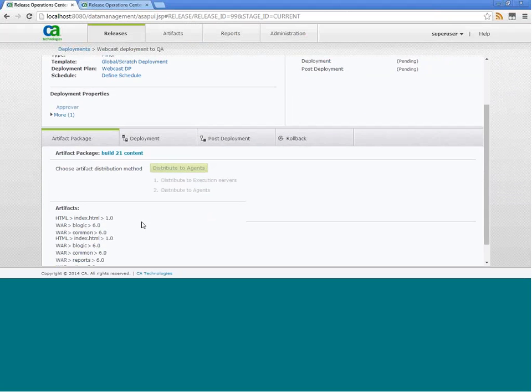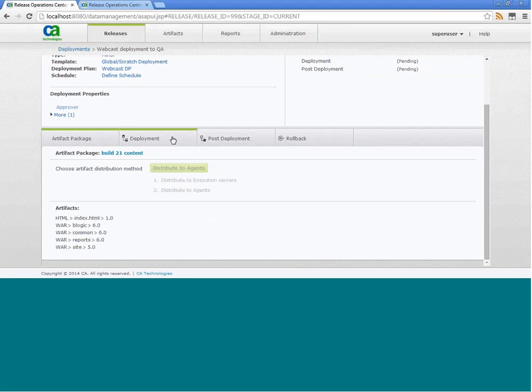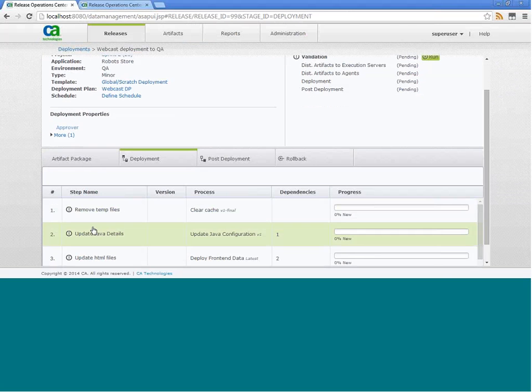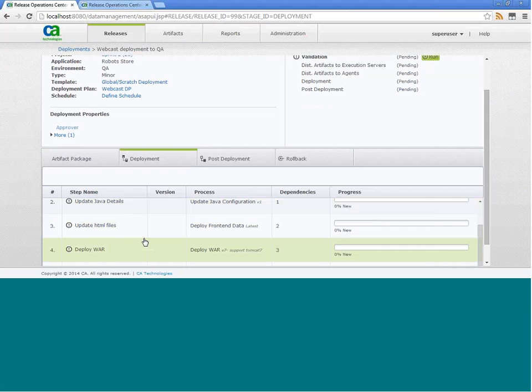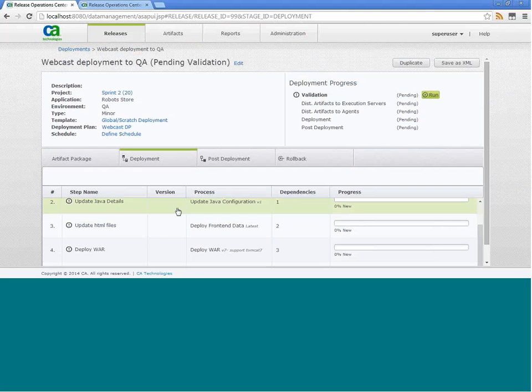We see here the content, the artifacts. We also see here the steps that we are going to use during the deployment. Since we have selected a specific environment, we also have the environment data associated automatically with the relevant environment parameters.